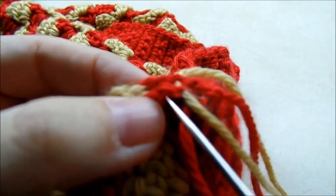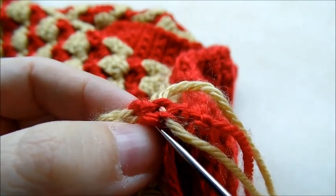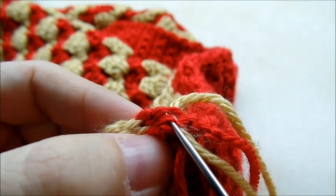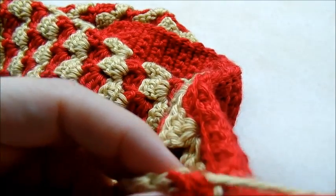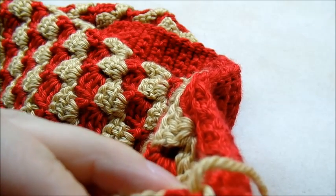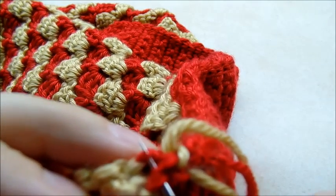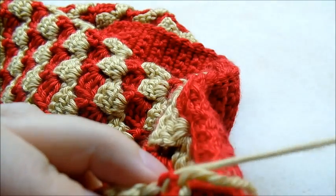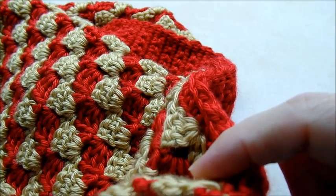I'm not going through the whole stitch like that. I'm just neatly going through the top parts so this thread won't bleed through to the other side. And I'm just going to take my time and neatly sew this side up. It sucks that there has to be a seam like this, but I thought this was the best way.